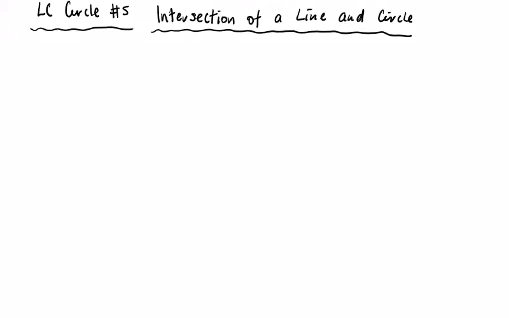In this video, we're going to look at the intersection of a line and a circle. You would have been able to solve these simultaneous equations back in algebra. So let's have a look at some of these. A circle and a line, 2 points of intersection, we'll get two real solutions.